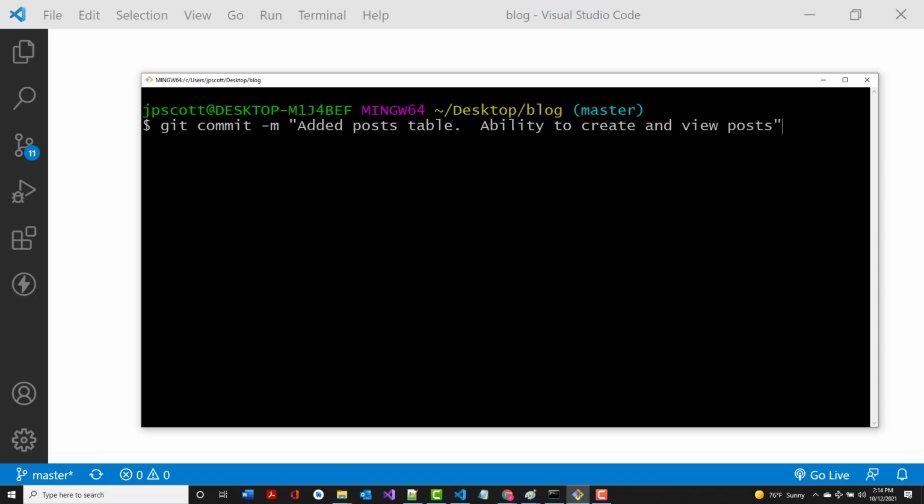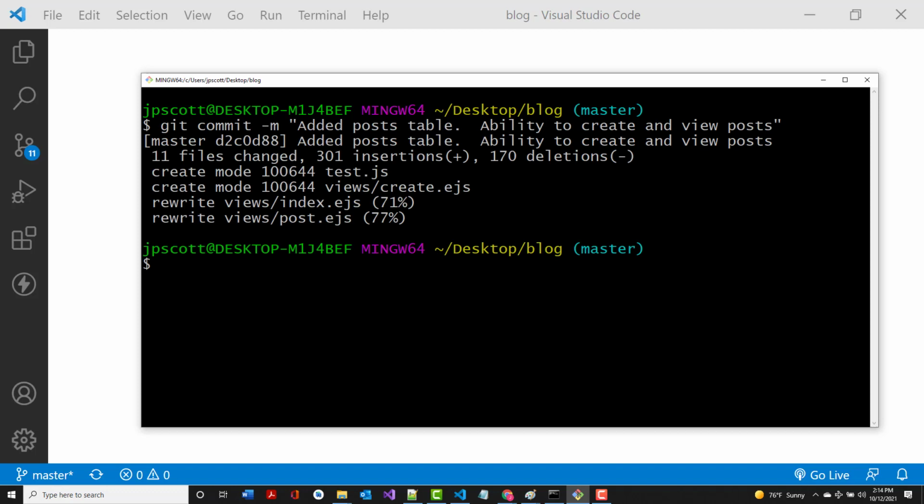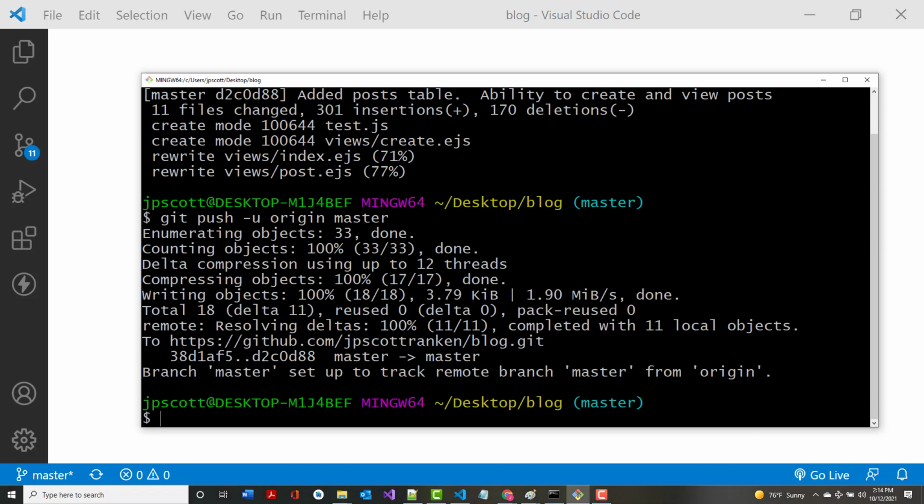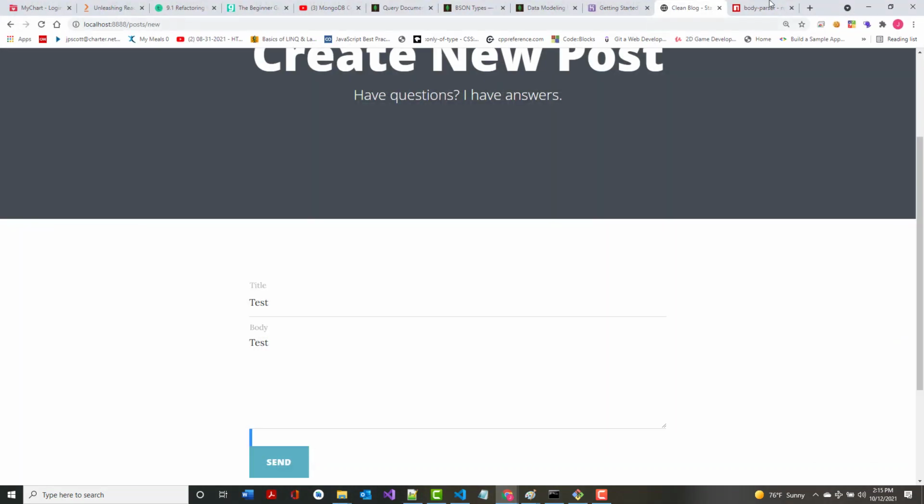All right. So we got that. Now we should be able to do our push. Okay, says that it worked, but we'll find out quick. You should be doing the same. Then just go out to your GitHub account.